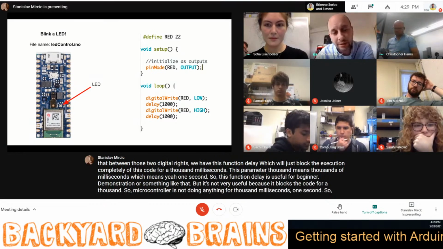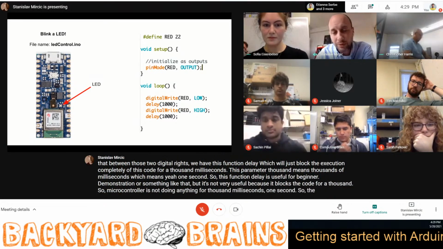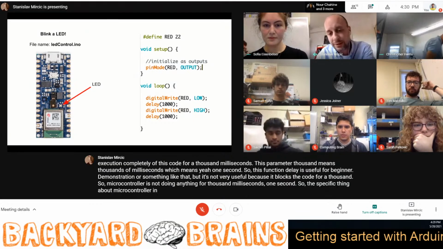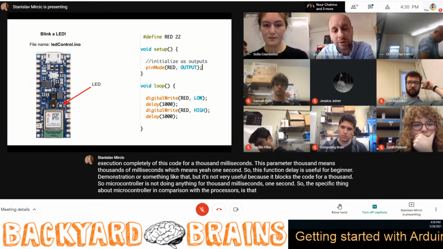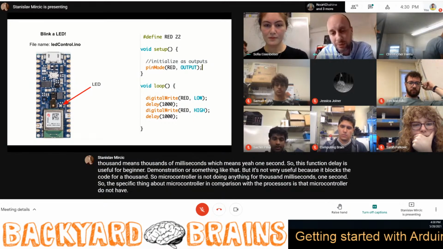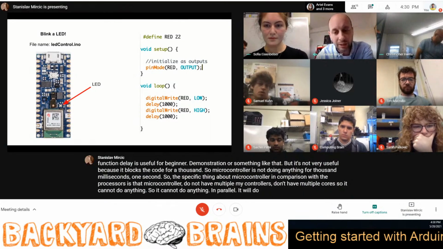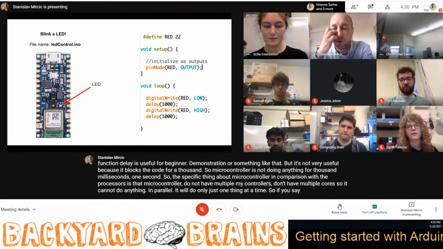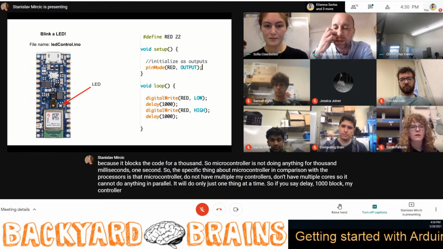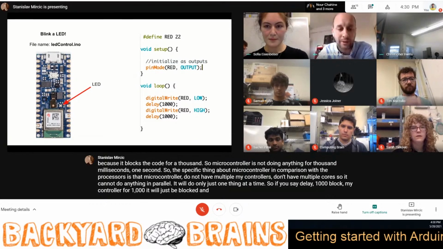The specific thing about microcontrollers in comparison with processors is that microcontrollers do not have multiple cores, so they cannot do anything in parallel. It will do only one thing at a time. So if you say delay 1,000, it will just be blocked and do nothing. Okay, so this is the first example.